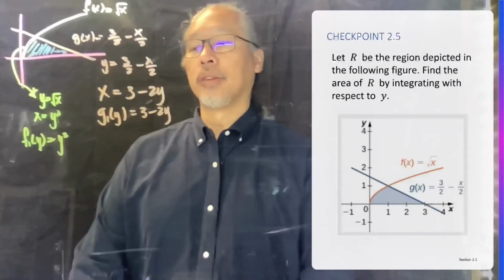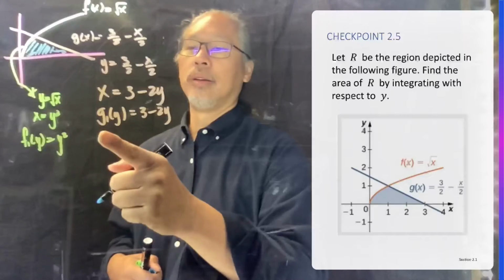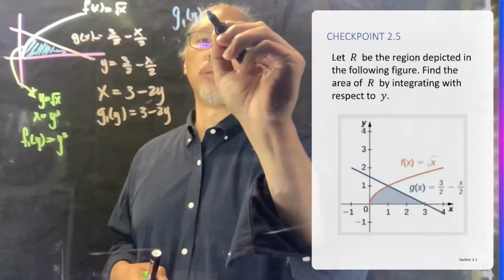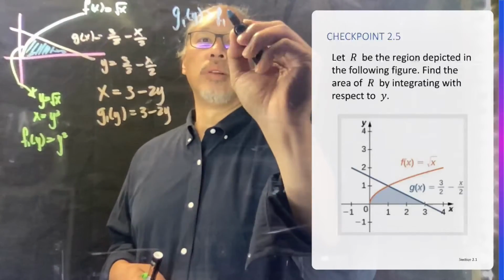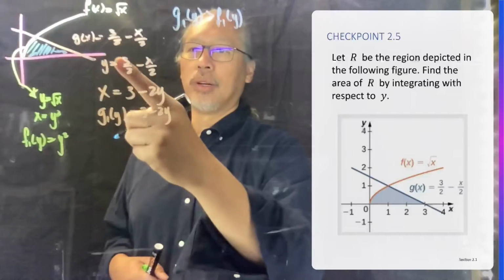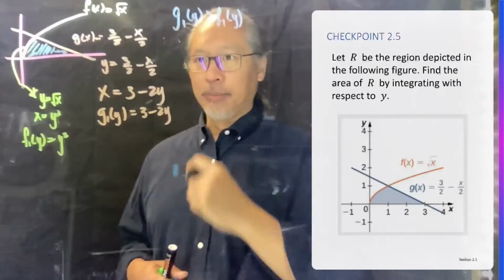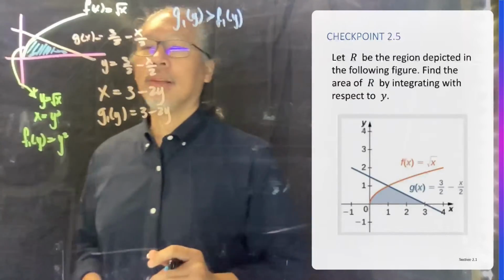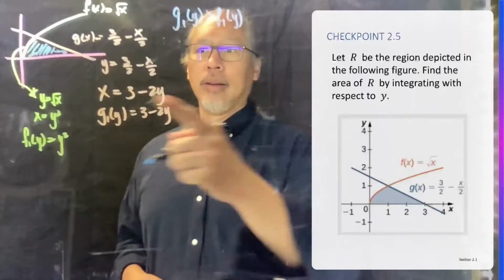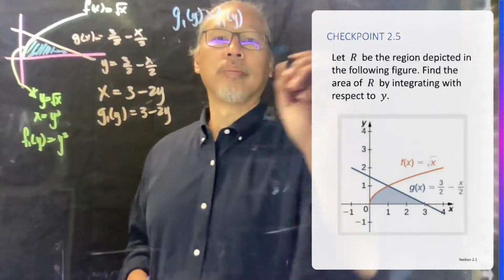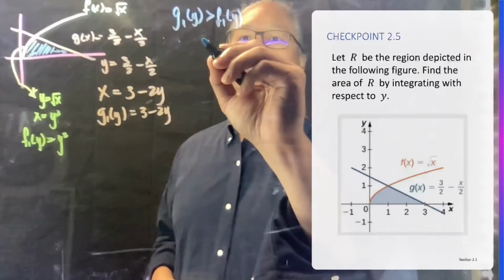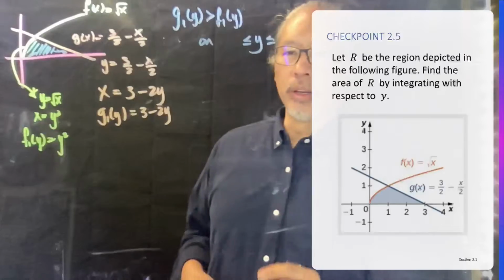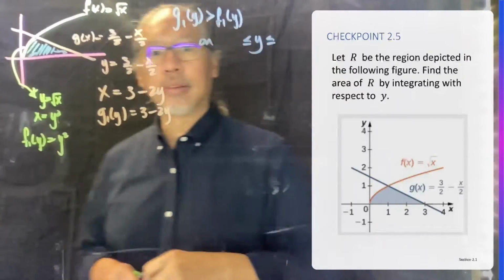And we can make our notes to say, hey, g1 is bigger than f1. So g1 of y is bigger than f1 of y. That's because g1 is on the right side of f1, if we're looking at it. Or you can tilt your head to the right, and then you can see which one's bigger. And this is happening on the interval. We need y intervals, and we can use the bracket notation, but let's use less than or equal to.